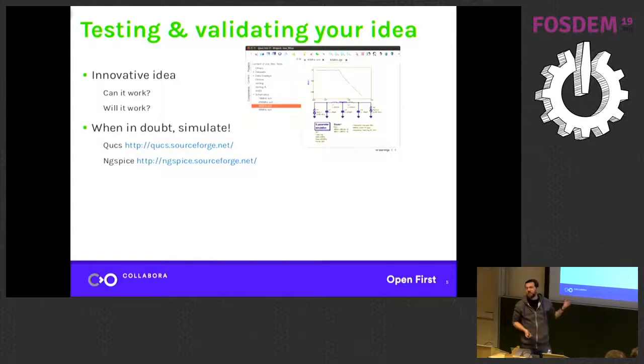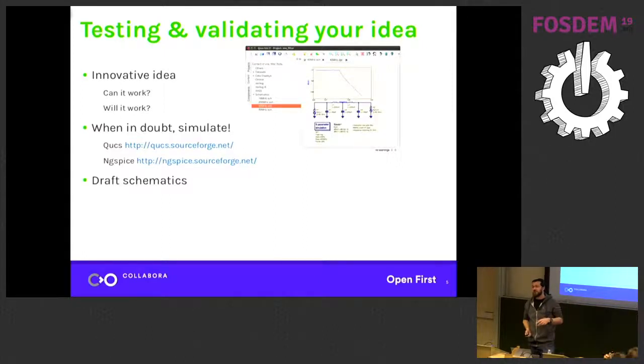I don't really have any experience with either of them, because I'm not really using simulation. But the thing I can see here is that ngSpice will allow you to use one of the many SPICE models of devices you can find on the internet, in case you need to use some kind of exotic component. In my case it was electron tubes, which are not really widely used among the electronics community right now. You have tube models for SPICE, but you don't have one for QUCS, I guess.